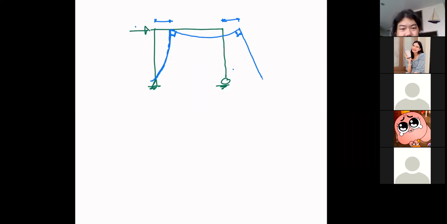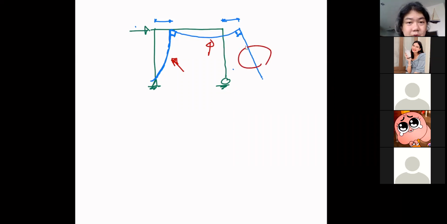So, you guys got the same picture? Yes or no? This is what good engineers should see, because if you see something like this, you would be able to anticipate right away that this column will have moment. This member will always have moment, but the moment right here is 0.